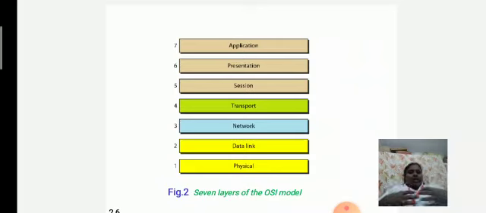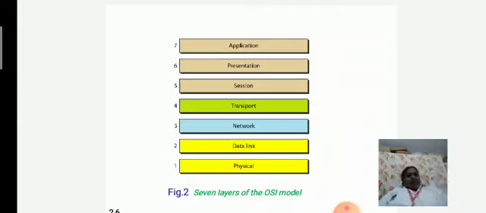For our convenience, and so as not to exchange them in a random manner, we should always say the layers in a specific order. Normally we start from the bottom: physical layer, data link layer, network layer, transport layer, session layer, presentation layer, and finally application layer. These are all the 7 layers. So please always read from the bottom.